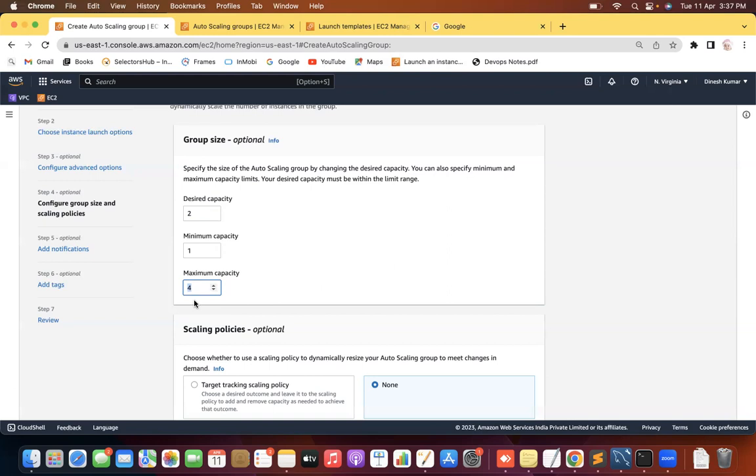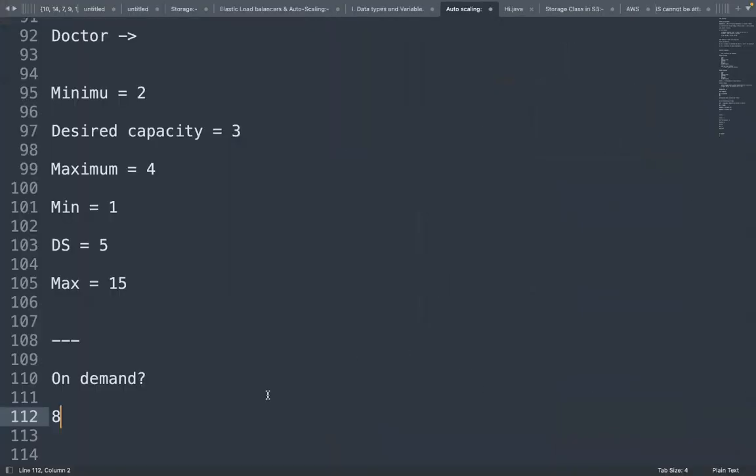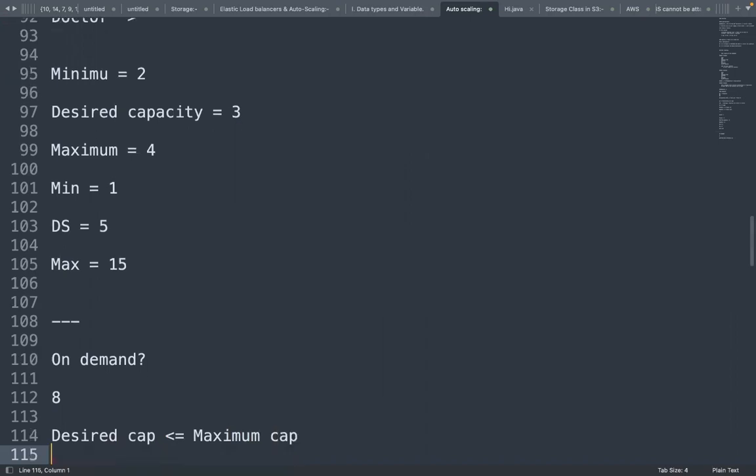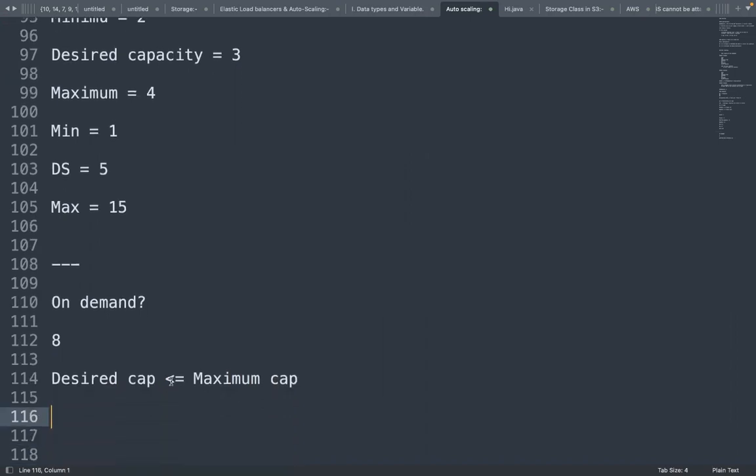If we want to increase the desired capacity, the maximum capacity also should be higher. Your desired capacity should be lesser than or equal to your maximum capacity. Either it should be equal or otherwise lesser.